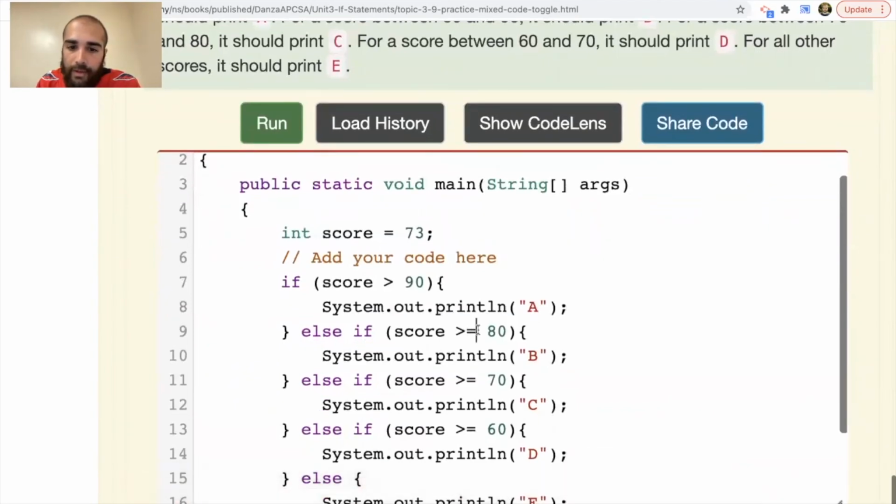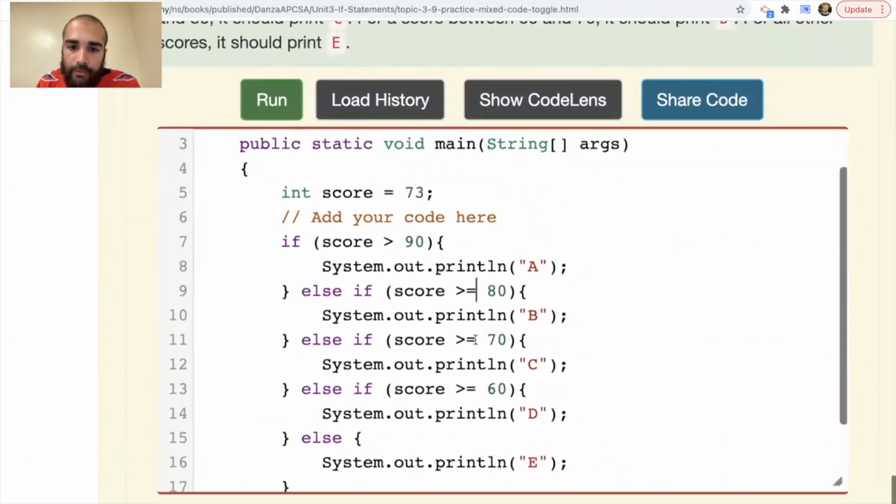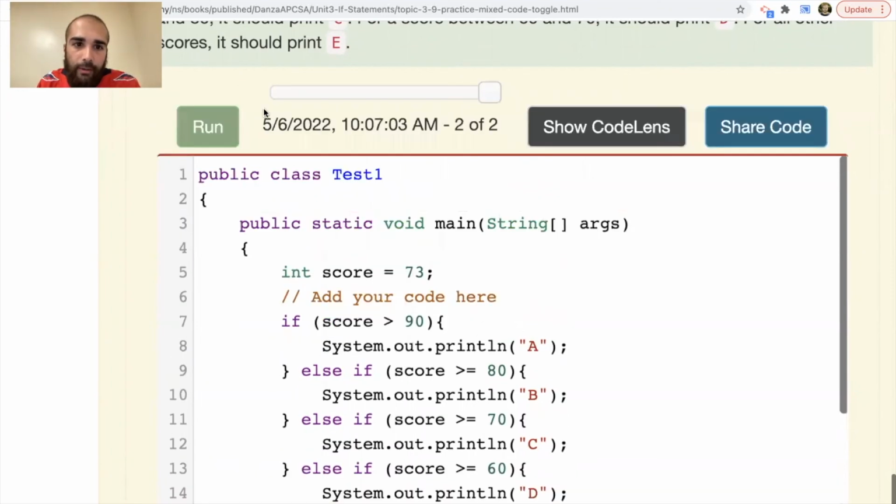This might have to be not equals. This might have to be greater than. We'll see what it wants. Because really, isn't a 70 a C? Right? Is that right? Yeah. And 80 is a B. All right, we'll run it. Let's see what it wants.